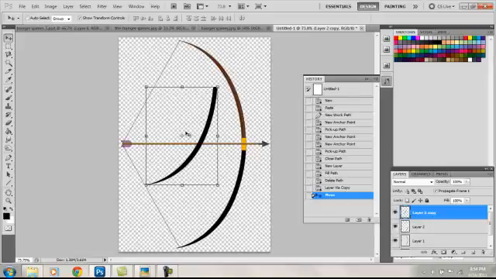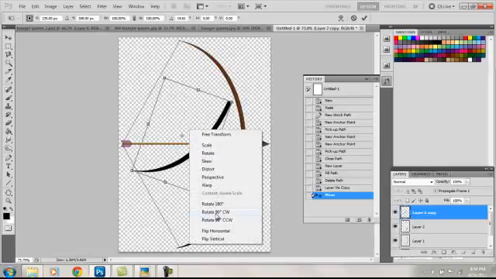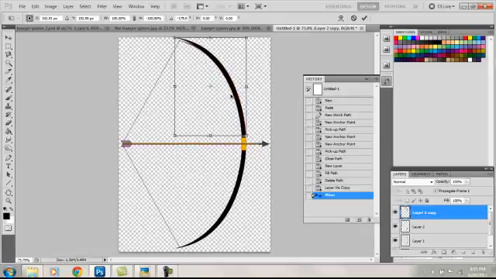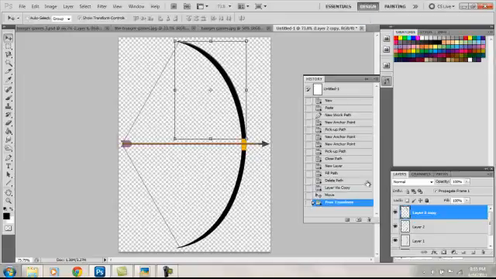And we can do that by right-clicking, and making sure we select Flip Vertical. And then we can move this to where we need it to be at the top of the bow. And this way, the top and the bottom half of the bow will be symmetrical. And then we just want to push the check mark. So we've made those changes. And now that we have the top and the bottom half of the bow done, we can start vectoring the rest of it.